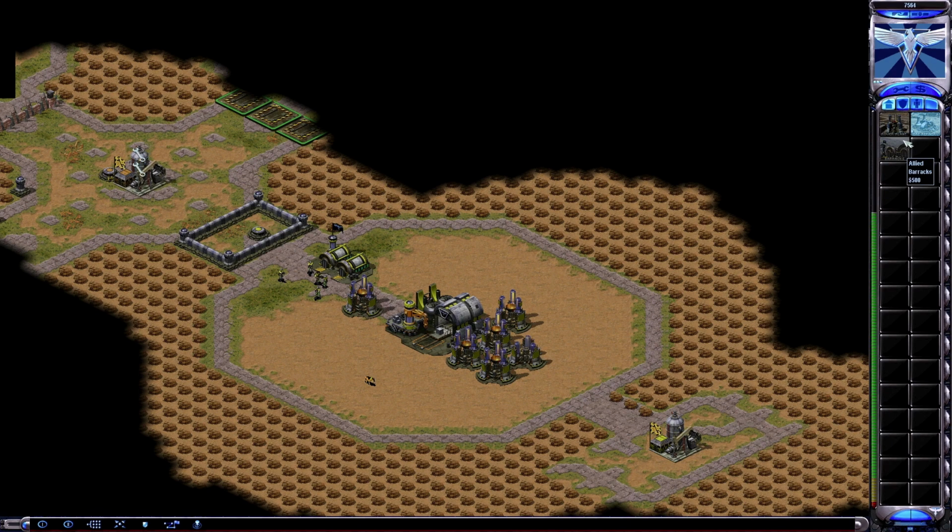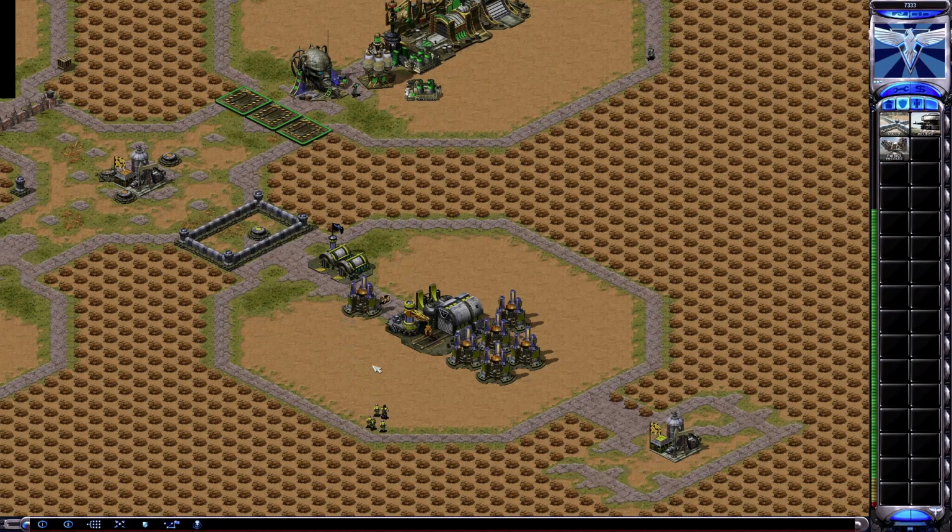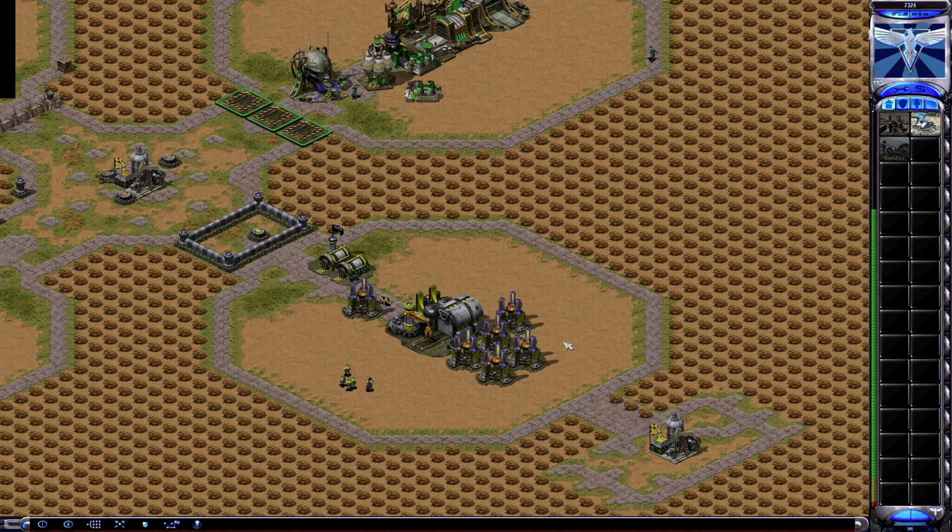go for my war factory or the stack up. Anyway, now I'm using the crates trying to rank up my units. I got a map reveal instead. That's quite alright and very useful at the moment.